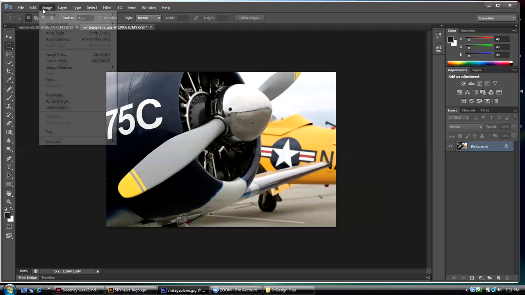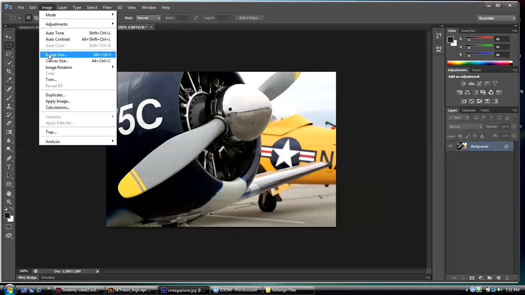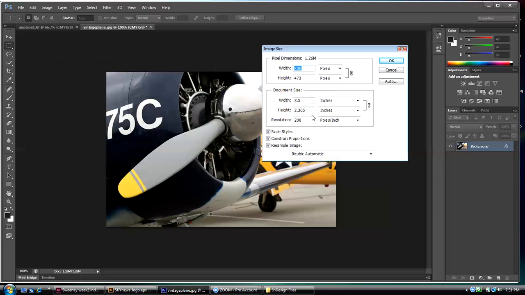The second thing is, again, you're going to come in here and go to Image Size. The image size on this is, see, this has got a resolution of 200. It's still too low. It needs to be 300. There are 3 basic resolution defaults: 72 per inch, 150 per inch, and 300 per inch. For this, you would need the 300. So you're going to change it to 300. Since it's 3.5, it's going to go down to 2.3.